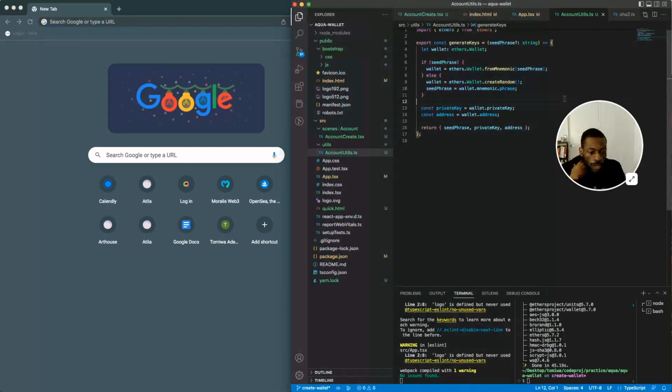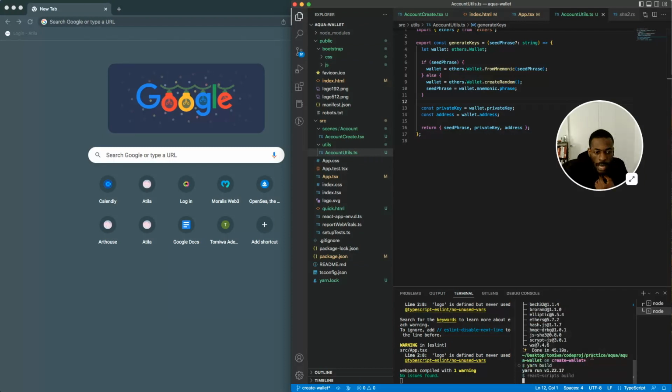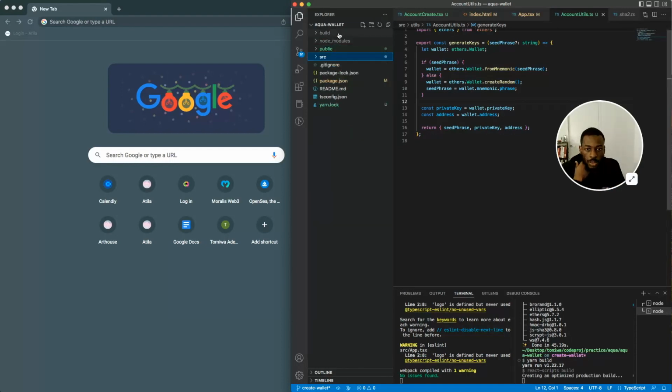Cool. So now it's time for us to build our extension. So what you're going to do now is go ahead and do yarn build. I do not believe this is available if you are running this from the browser. So if you're running from the browser, you can basically use it as a web app. If you're running this locally, of course, you can run this command. So we're going to run yarn build. Once that's done, you're going to have a build folder.